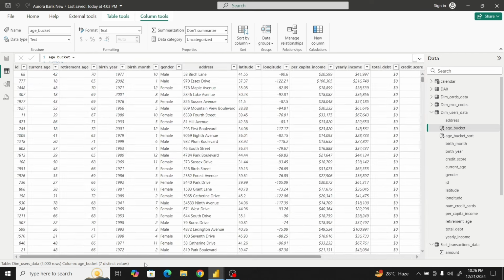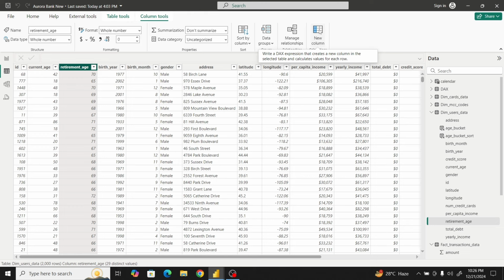Now, in our data, we have the current age of the person, then we have the retirement age of the person, which means if we subtract the current age from the retirement age, we should get the active years the individual has left. That's more like active years of service. So we should get something like that. So we're quickly going to create a new column for that.